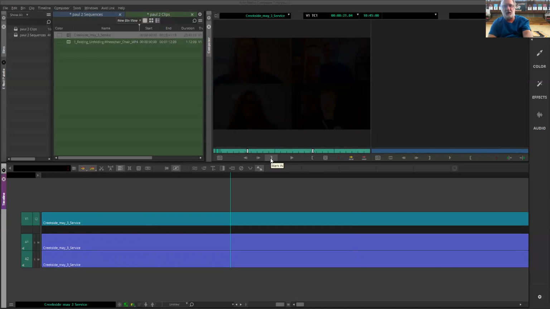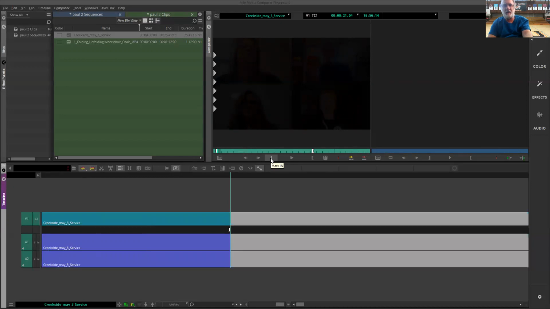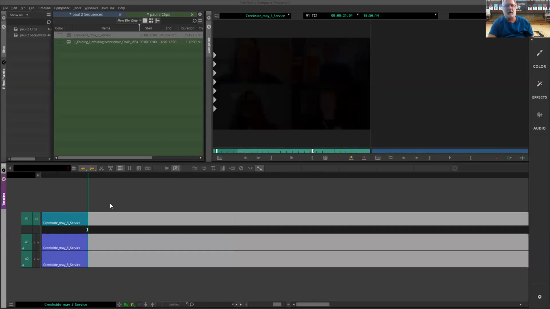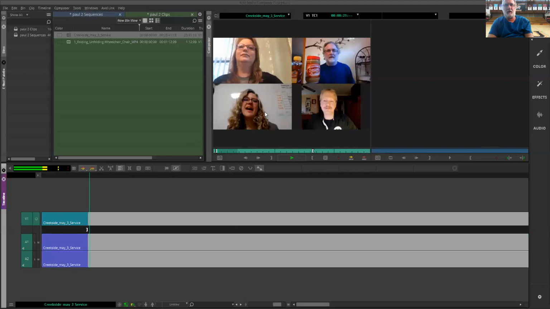And if you want to use the shortcut, it should be the letter I. Sure enough, it is. So I'm going to shrink my timeline. So now if I hit my bar, notice that's the start of this part.